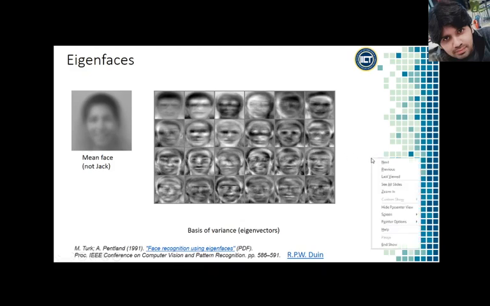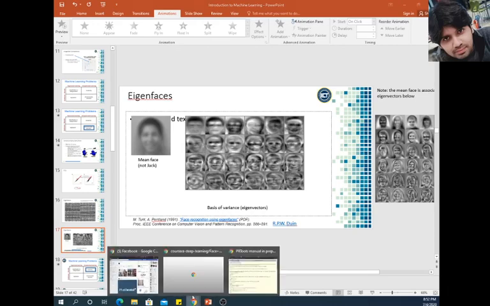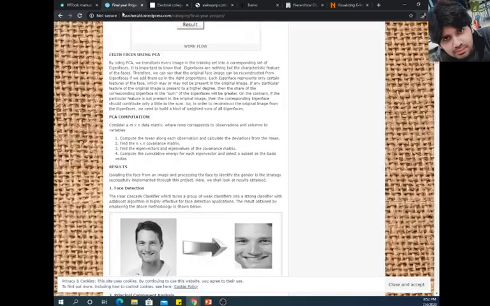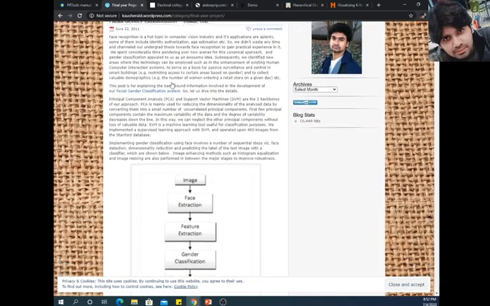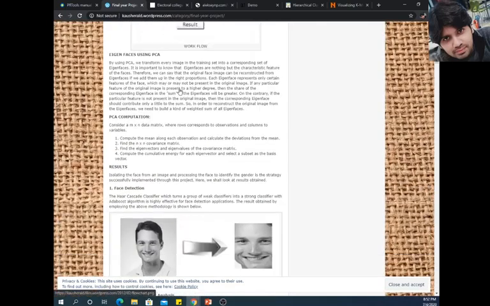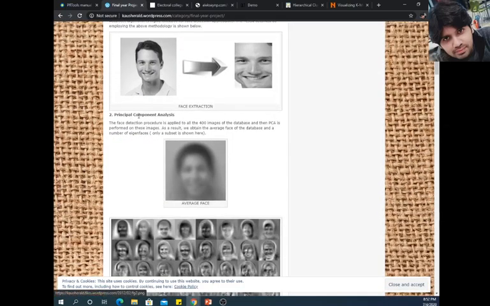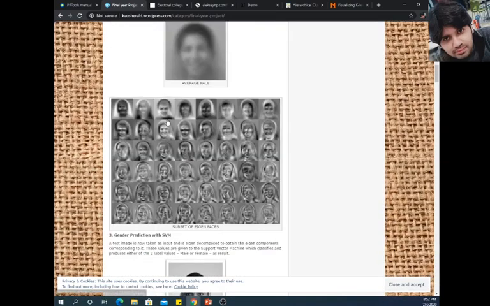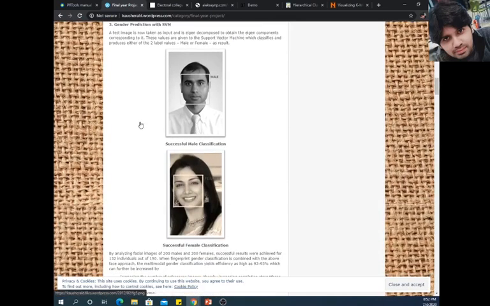Of course, there is one of the implementations on this WordPress.com blog. If you go through this link, you will find a detailed explanation of how you can use eigenfaces for multiple applications like face detection, and then you apply the principal component analysis, and then you can actually perform gender prediction as well by using support vector machines, which is supervised learning.